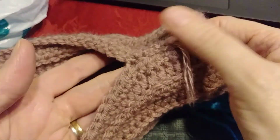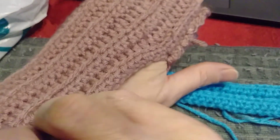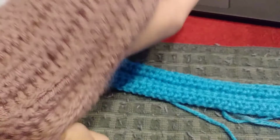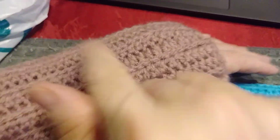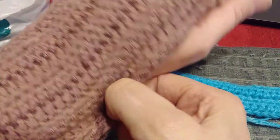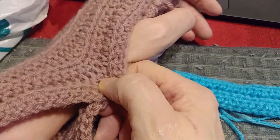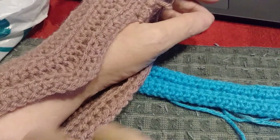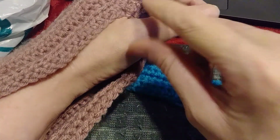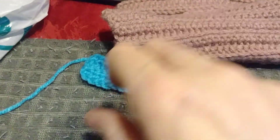And now I'm slip stitching just with my crochet hook. Get it enough so, measure it. You don't want it too tight, but the yarn does have some give. This yarn right here, I got at Dollar Tree for $1. What you'll do is find where you want to close up the hole. You can make it as big or as small as you want. And I'll show you how to slip stitch in a different video. If you want to, you can put a thumb in it, but it's not required for this to look right.